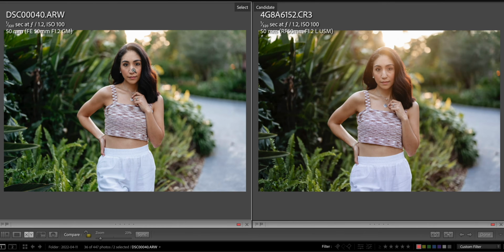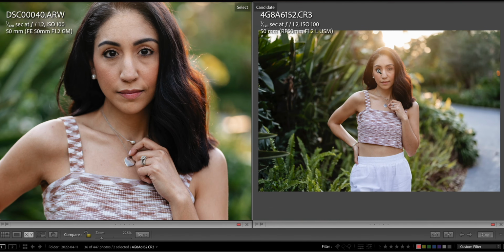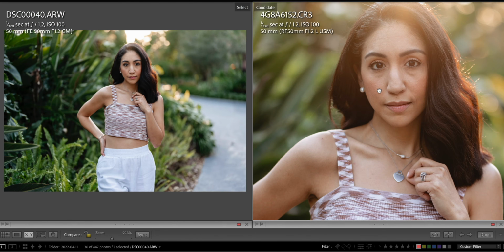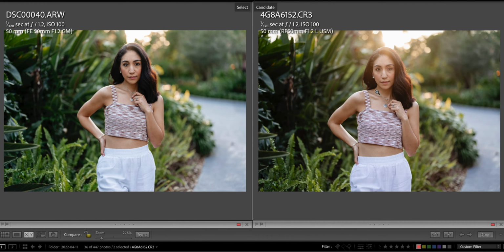I could not get the Sony to flare at all, which, if you're looking for an optically perfect lens, the Sony's going to take the cake here because you can see it. I'm going to zoom into my wife's face and you're going to see how the Sony just maintains that contrast. And with the Canon, you do have that bloom. Now, it looks good, but if you're looking at optical perfection, the Sony's going to win here by a big margin. So let me go ahead and zoom back out, and you can see it right there.